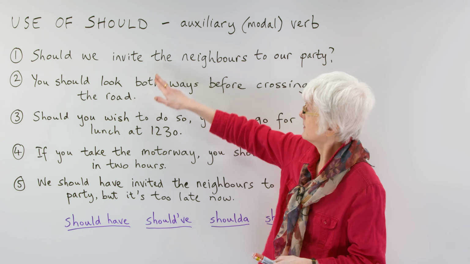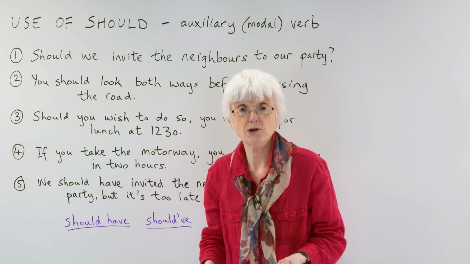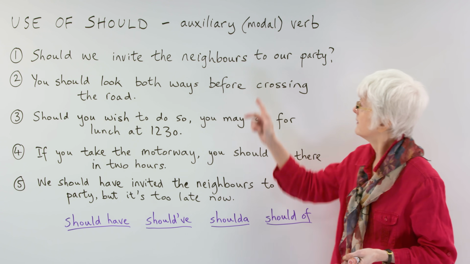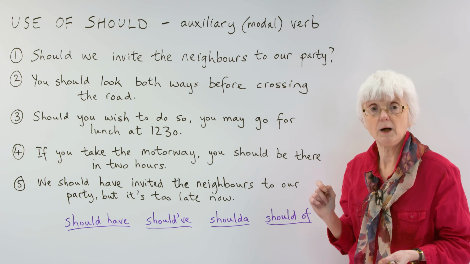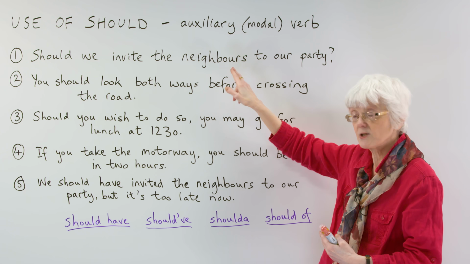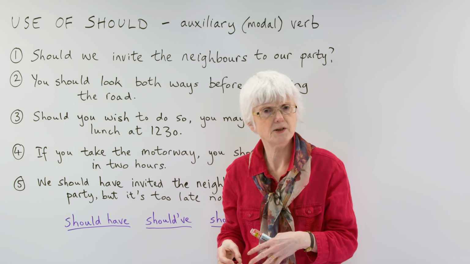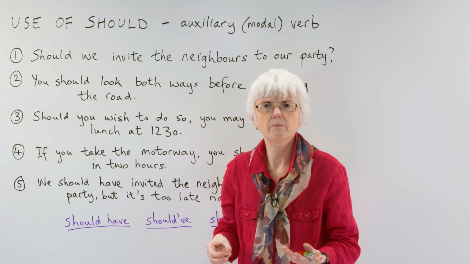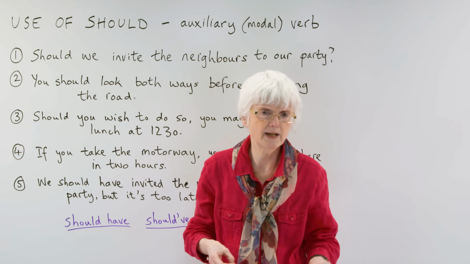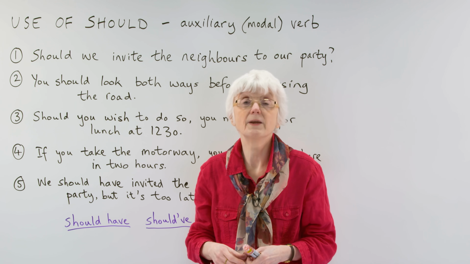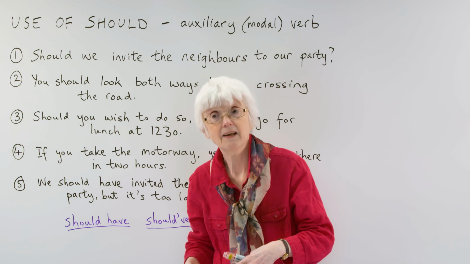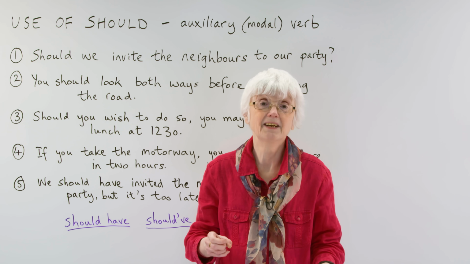So first of all, you can use it in a question. For example, should we invite the neighbours to our party? You're having a party, the people who live next door, the neighbours, you might be thinking, well, they're nice people, we get on well with them. We don't want them to be disturbed if the party gets noisy, or they may be upset to know we're having a party and we didn't invite them. So there are all these questions to think about.